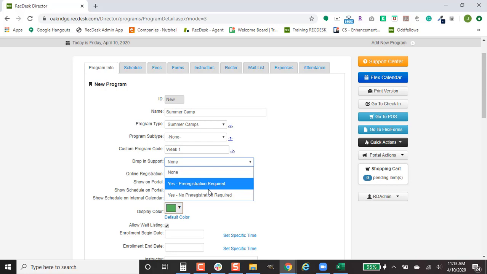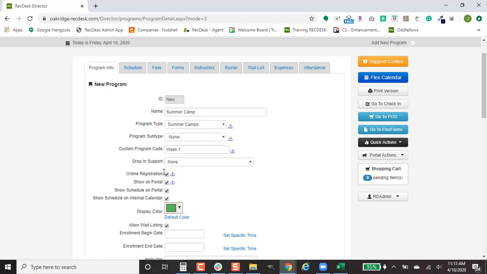Now, what that means is if there's a limited number of spots available, that only those who have registered will be able to check into that program. Yes, with no pre-registration required. This one is a great option for something like your yoga class where people are paying $6 per visit instead of paying for the entirety of the program itself.